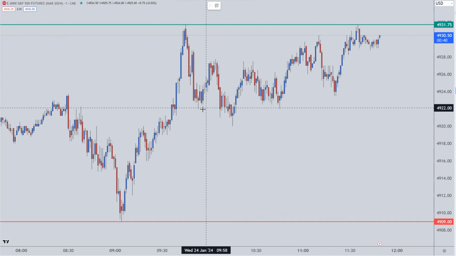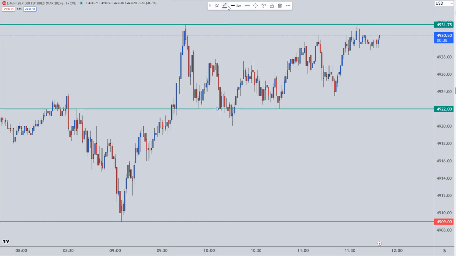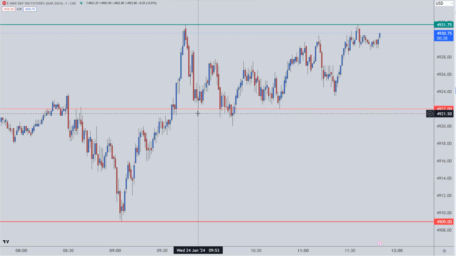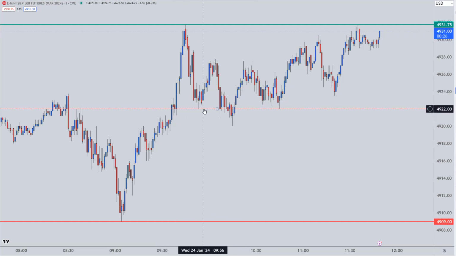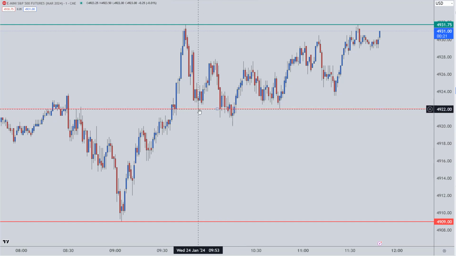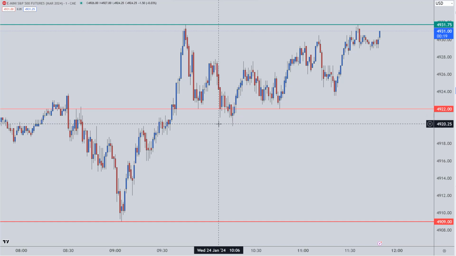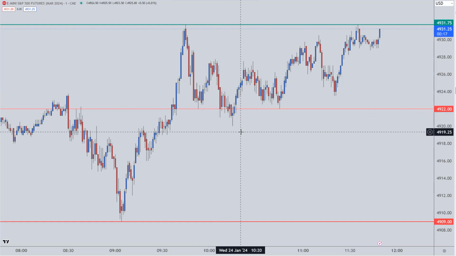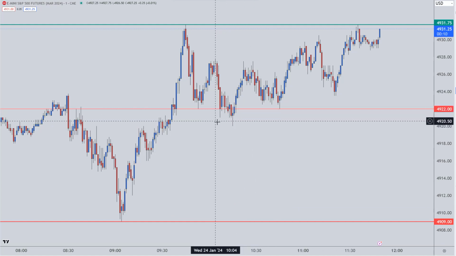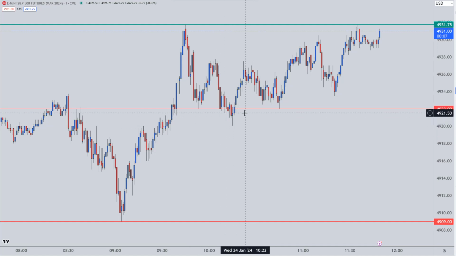So let's put a bottom right here. I'm going to obviously make it red to identify the fact that it came from a bottom, but we're going to make it a lot thinner so that we can see it's a minor support. And if we look here, we see that in this same price area, the market made a bottom here, it moved up, made a bottom a little bit lower, then it kind of meandered a little bit lower right there. So the reality is we have an area, a level, a price zone of support right here.